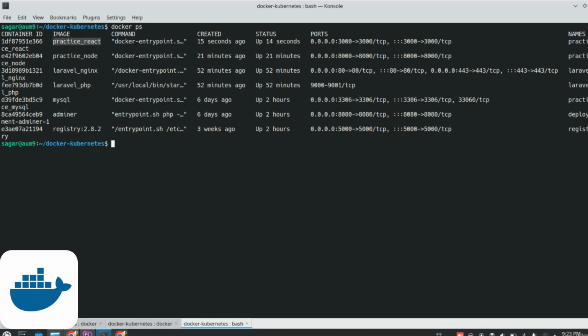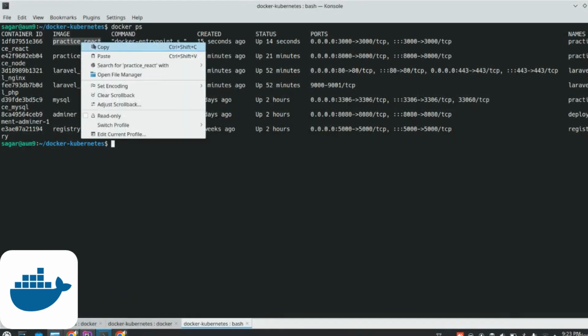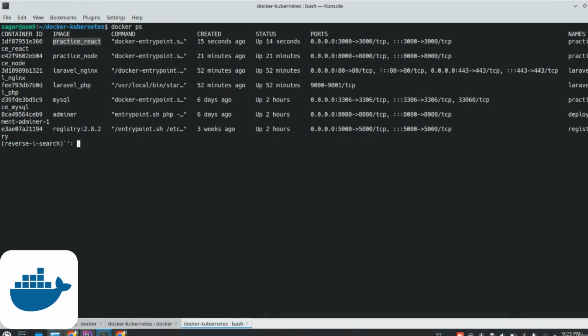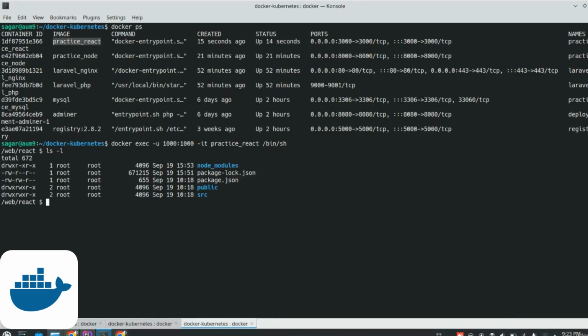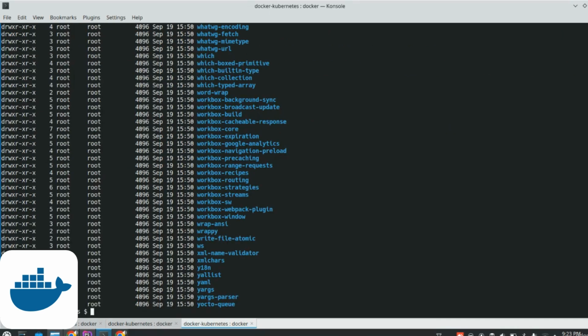Now we want to copy the node modules which are present within the container. If I go inside the container, you can see the node modules directory, right?